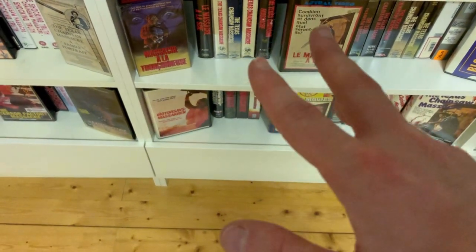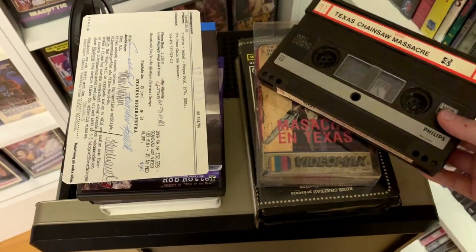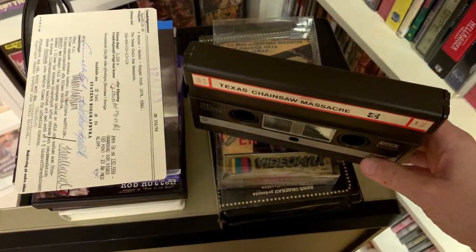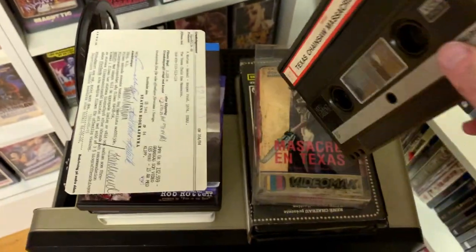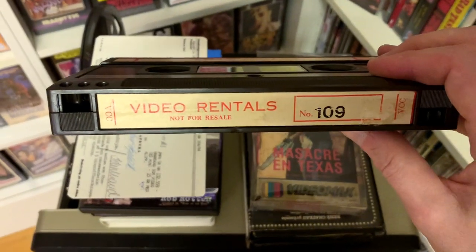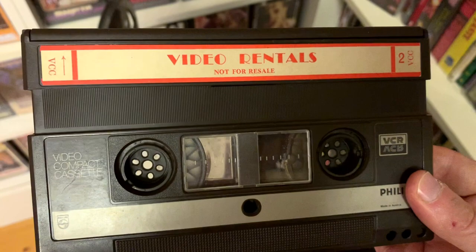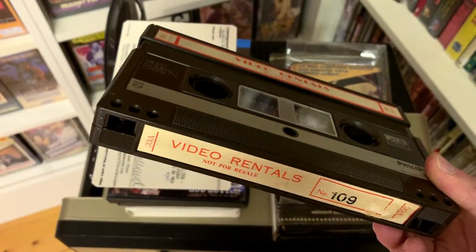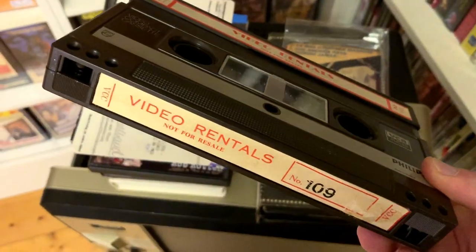Switching to some older footage showing releases I've misplaced. First up is a highly questionable and unidentifiable copy on Video 2000. I bought this as a tape only from another collector — it certainly looks like it could be an official rental copy, but even with the help of other collectors I haven't been able to figure out what cover it belongs to or where the cassette came from. I don't have a Video 2000 player to play it, but it's not a very common film to own in that format, so I'm really happy to have it.